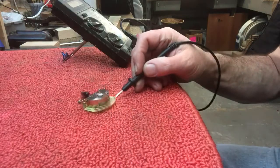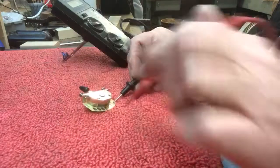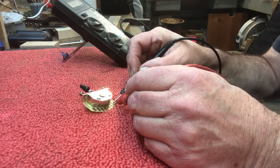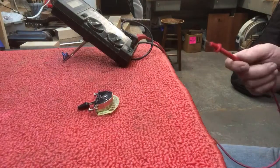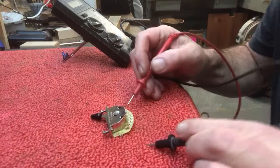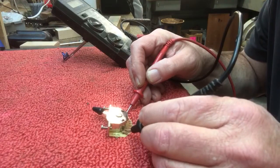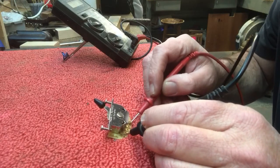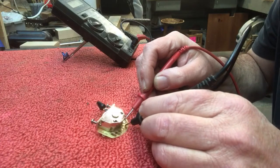Let's go to the middle position and see what we got. In this case eight is hot, so it's on here, but when I go to the second position between the two, these two are both on. I'm gonna write that down and keep track of everything, then make up a wiring diagram before I go ahead and wire this up. For the bridge pickup you gotta find the same thing — I don't know if it's gonna come off eight or not. It doesn't come off eight at all, so I've got to come over here. One's probably gonna be my hot — nope, one's not hot either.